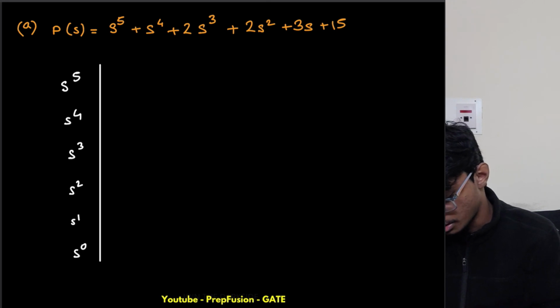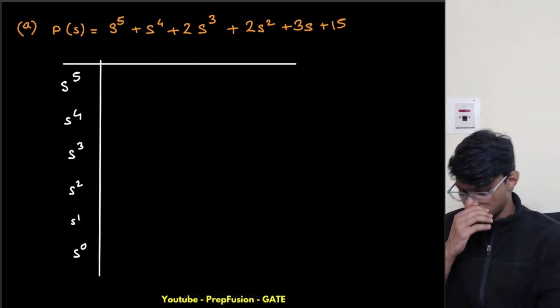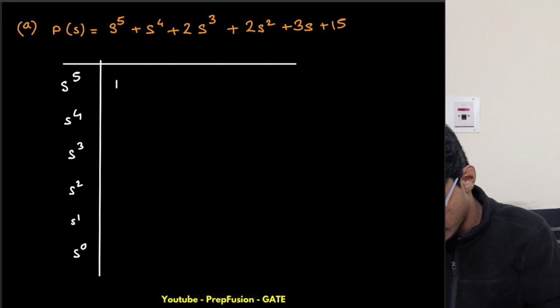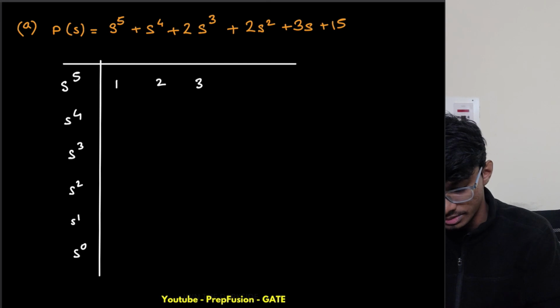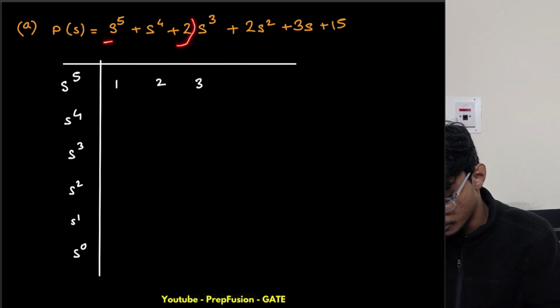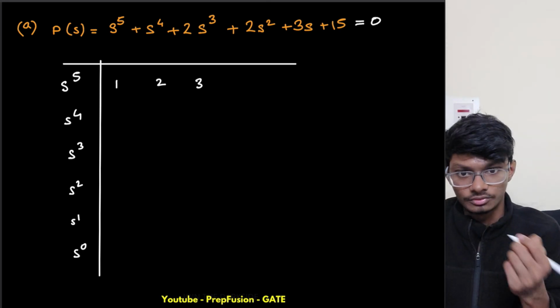Okay, and what do I see? Let me write down the first 2 rows. The first row is 1, then I skip, and then I write 2, then I skip again, I write 3, and I skip. So this will be 0, and I will not write it here. Why, we will see. This is 1, then I skip 1, this is 2, then I skip this one, I take this one, and here I have nothing. So this characteristic equation should be equal to 0. That is my characteristic equation basically.